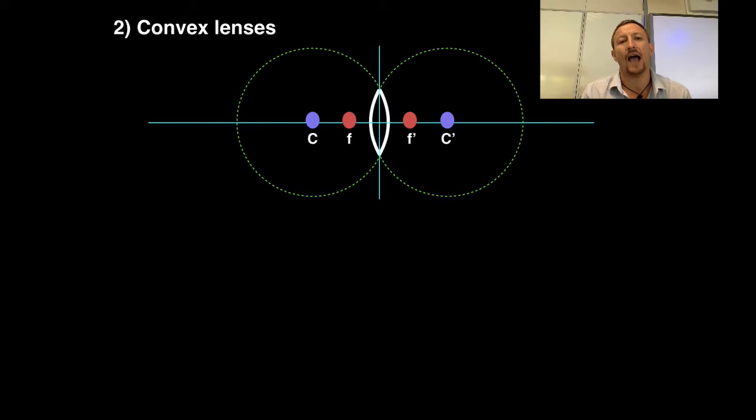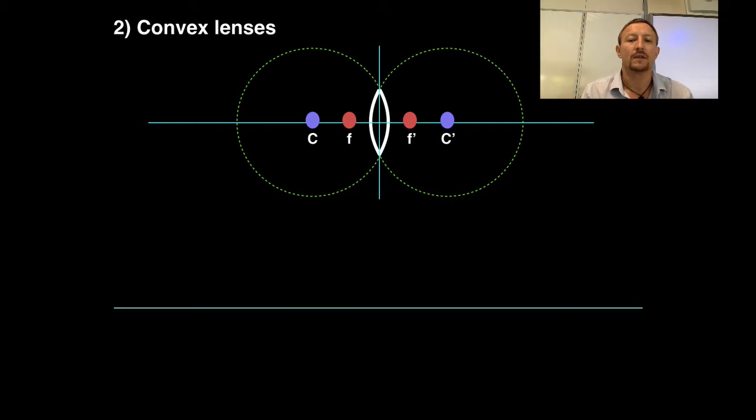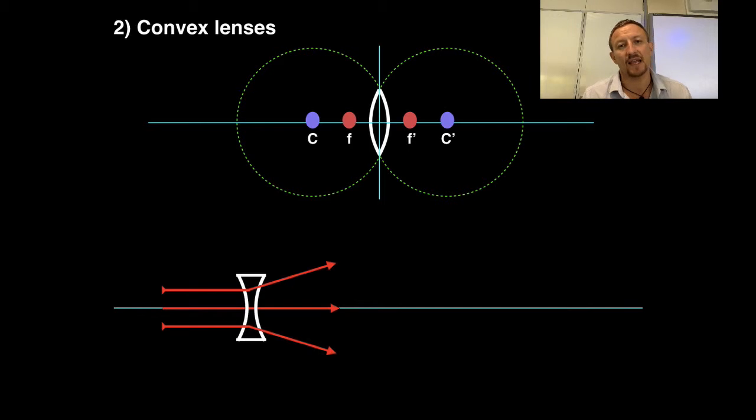Now let's look at what happens to the light as it passes through each of the lenses. The first one we're going to look at is our concave lens. So there's my concave lens. Light passes into the concave lens and it spreads outwards. So it moves away and it doesn't converge on the same side. As a result, we call this a diverging lens because it causes the light to spread outwards.